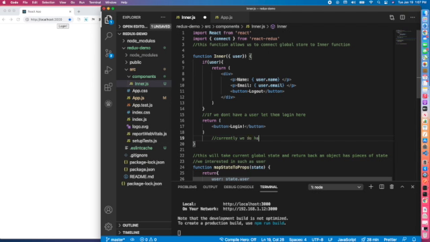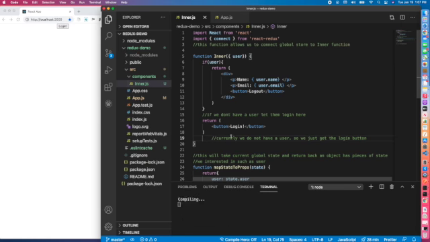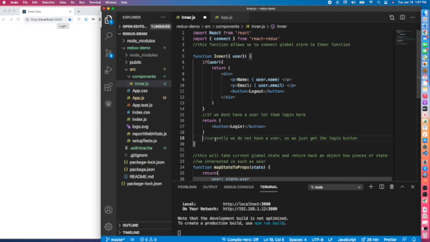Yeah, currently we don't have any users logged in, so this is the page that will load. This is the button we'll get once the page loads on our application.